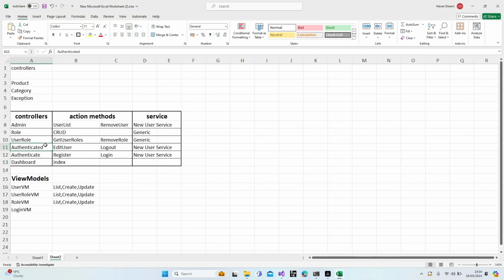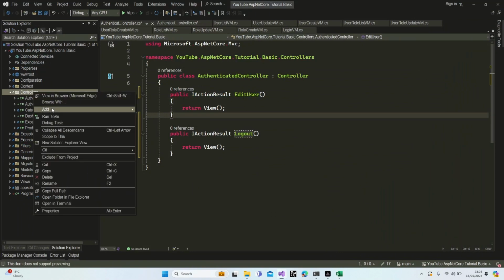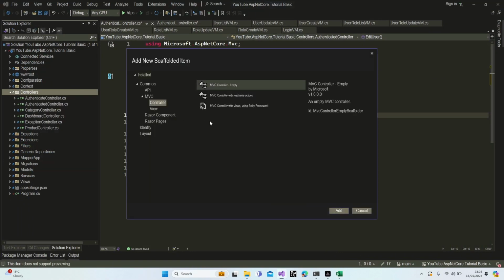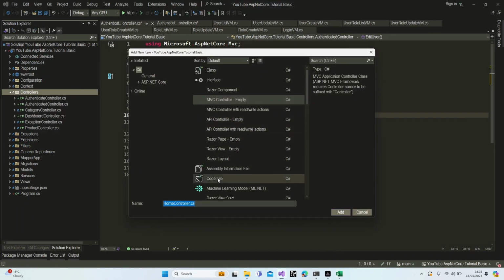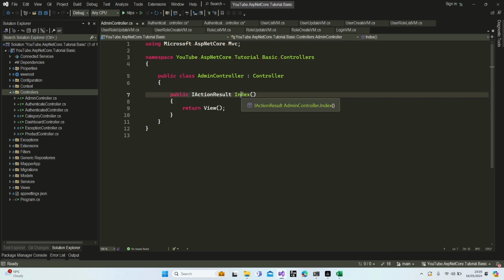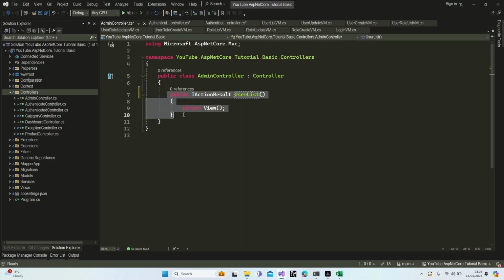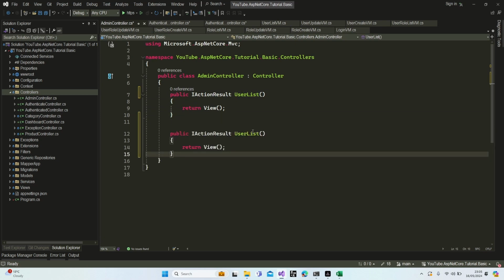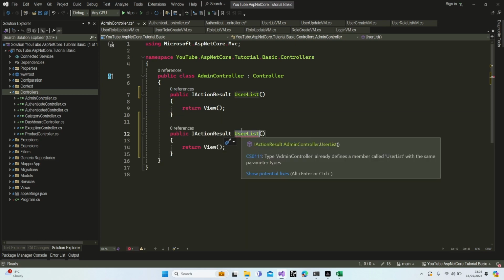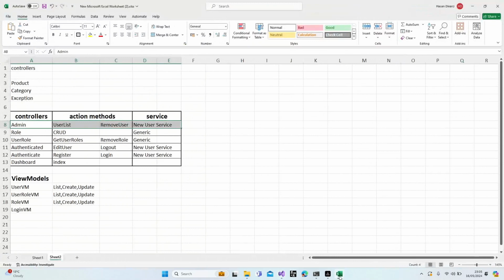Perfect. So we have an admin, user list and remove user. Add controller, admin controller. We have user list here and we have, what was the other action method?